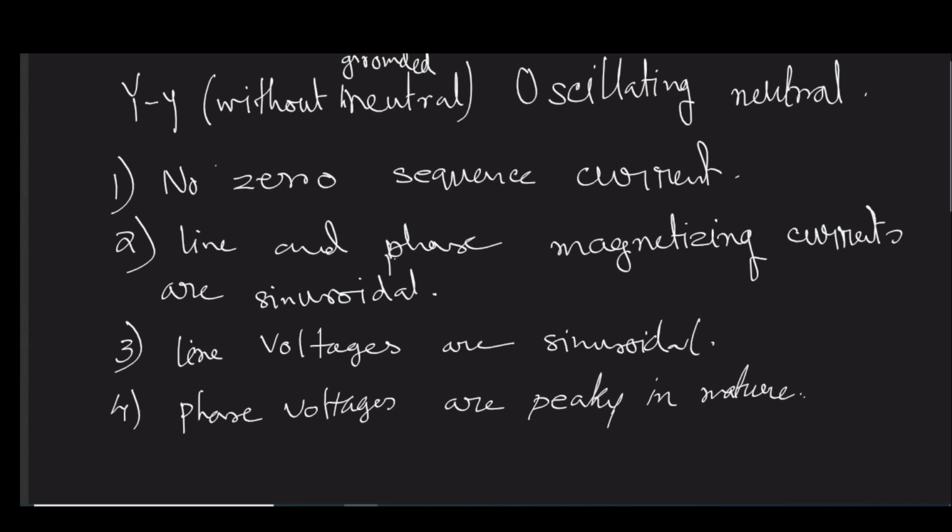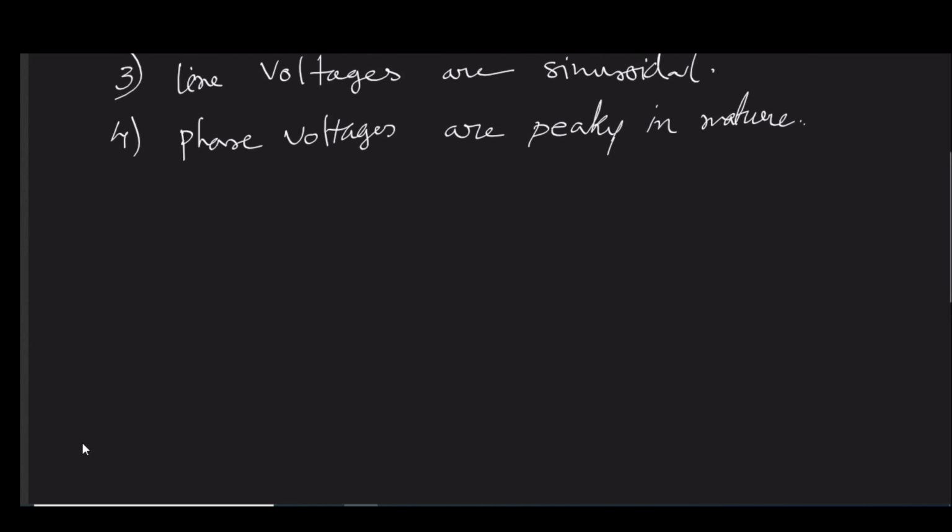Now, one more thing here is important: we try to draw the corresponding zero sequence current path. What we will find here is that the zero sequence current cannot flow through our zero sequence impedance. If we consider it as X12, it is neither connected with 1 nor with 2. Now consider YY with neutral.